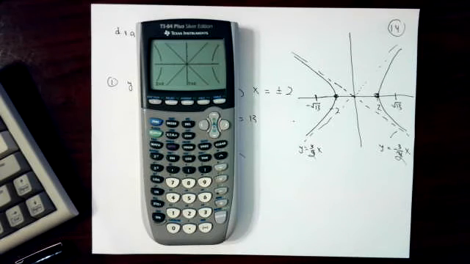This is a failure of the algorithm that your calculator uses to plot things. Not all calculators fall victim to this. Some do, though, but be aware there are no gaps like that in the graph of a hyperbola or an ellipse or a circle or any of the conic sections, really.